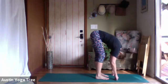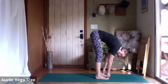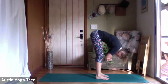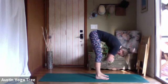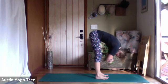My Uttanasana people, we can release the upper half of the body, dangling the arms and the head, or ragdolling, hands to elbows. Prancing one knee at a time. Keep the feet and the legs nice and strong.